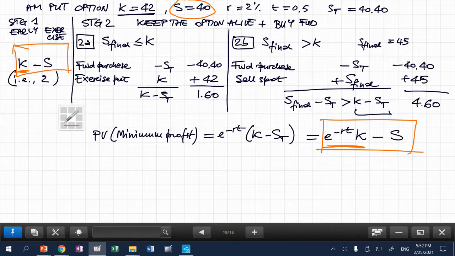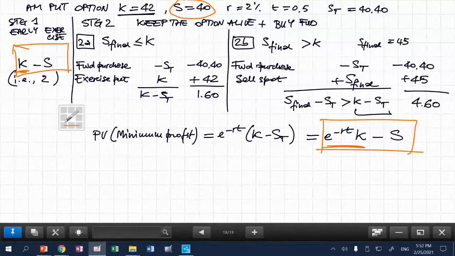Which would be the chances that you can find yourself in scenario 2B at the end? For scenario 2B, you must have the final price larger than the strike. If the price is 40 and the strike is 42, you still have a lot of chances. But if the spot price is 20 and the strike is 42, there are basically no chances whatsoever. Is that okay?